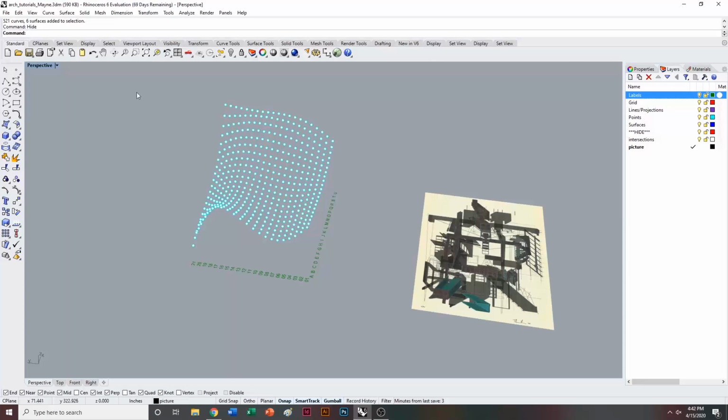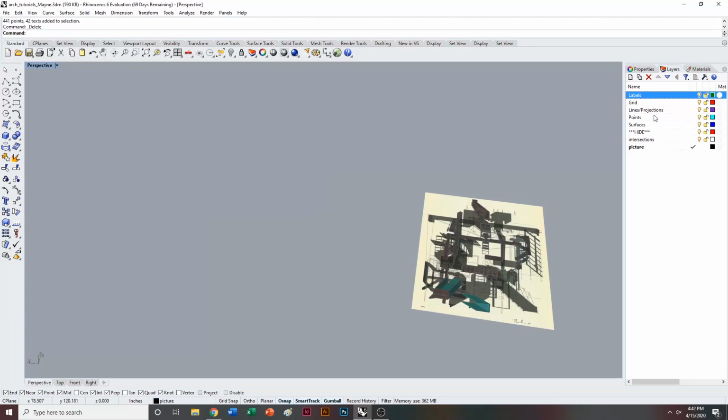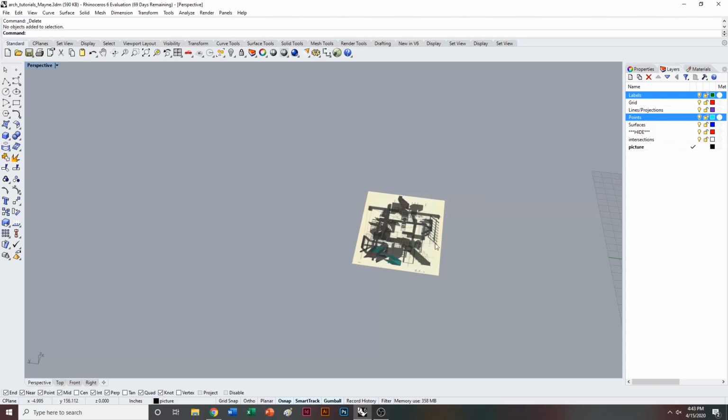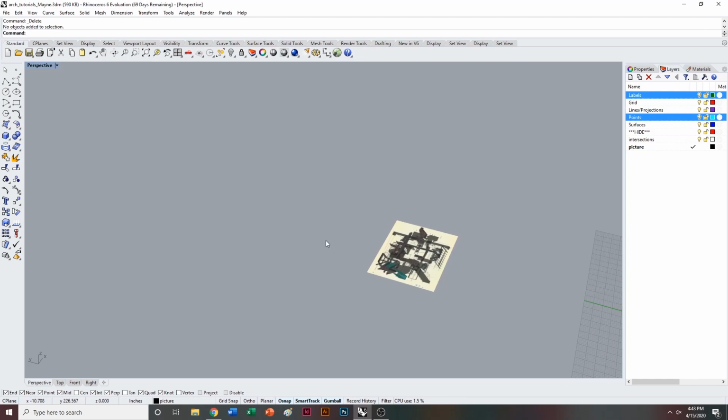And since we don't need any of this stuff anymore, we can just go ahead and delete that. Alternatively, you can click on the points layer and control click on the labels layer, right click, select objects, and then delete those. I don't like to do this unless I know exactly what's in my document because I accidentally delete stuff that I might need. So typically I'll just do it on a per base instance like I just did there. And all we have to do is type in show to get it back.